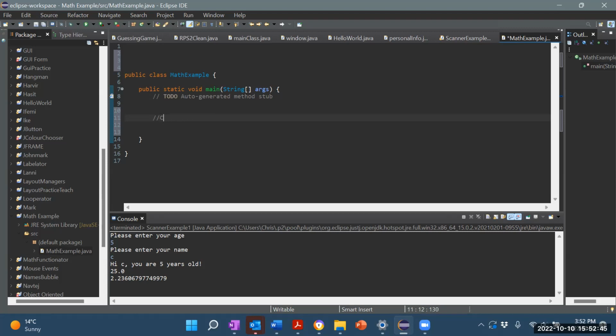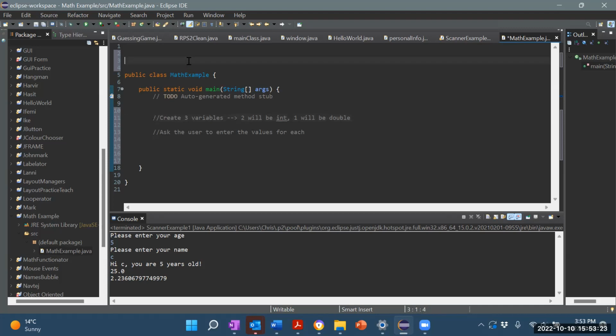So we're going to create 3 variables, and we're going to ask the user to enter the values for each. And of these 3 variables, 2 will be ints, 1 will be double.